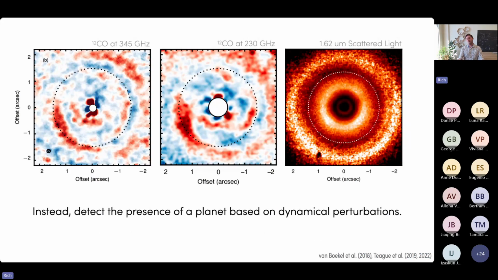The other way that we've been trying to infer planets is based on their influence of the gas dynamics. So in TW Hydra, we've found that there's this really large sort of single arm spiral emanating from a region of disk where we know there's a large gap in the scattered light. And so the argument here is that it's probably a planet, which I think we argue something around a Neptune mass planet would be able to open up the gaps that we see in scattered light and also drive potentially this spiral arm.